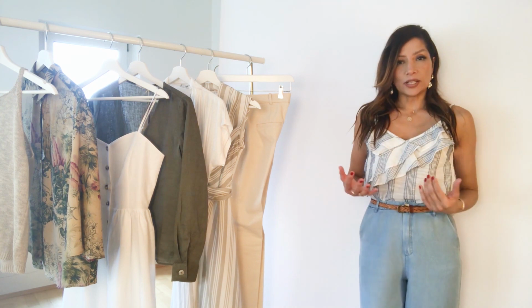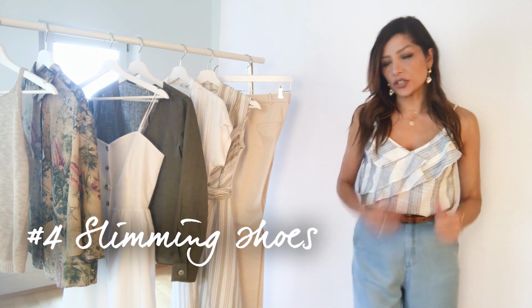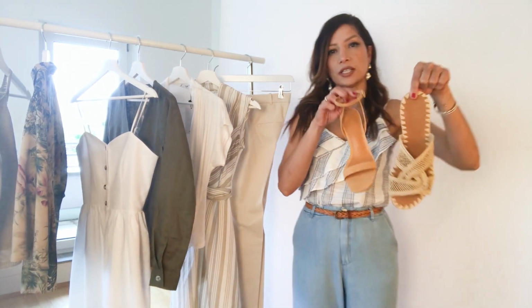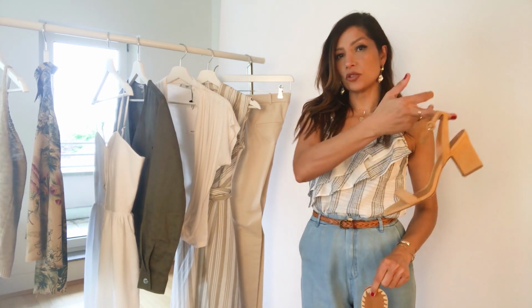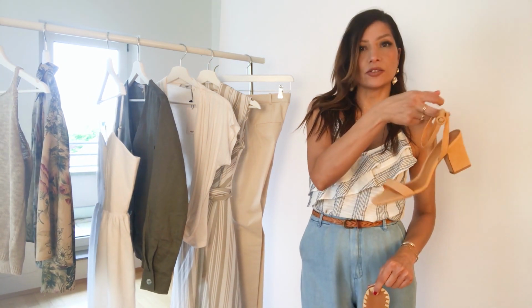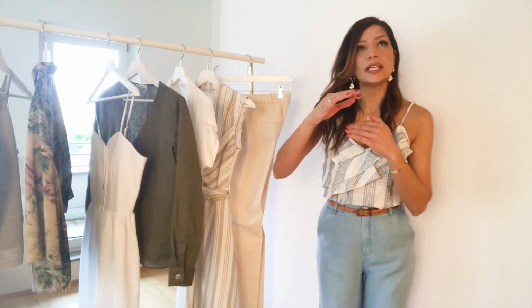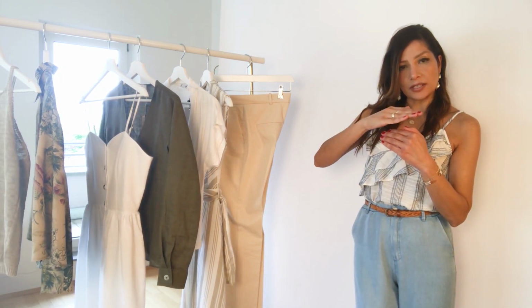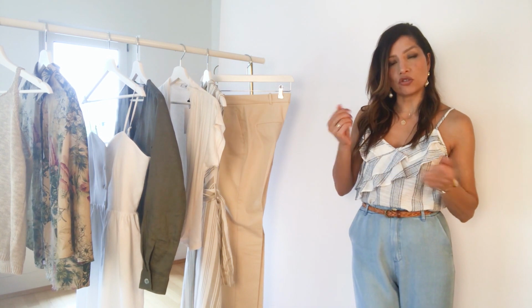The last trick is to wear the right shoes. In the summer I would always wear shoes that are a similar color to your skin. So nude colored shoes, beige shoes like these two, for instance. And in this case, you've also got a block heel that will also elongate and make your legs look slimmer. And the trick here is that the eye can't really make out where the leg ends and where the shoe starts, and that automatically makes the leg look longer and the person wearing those shoes look slimmer.